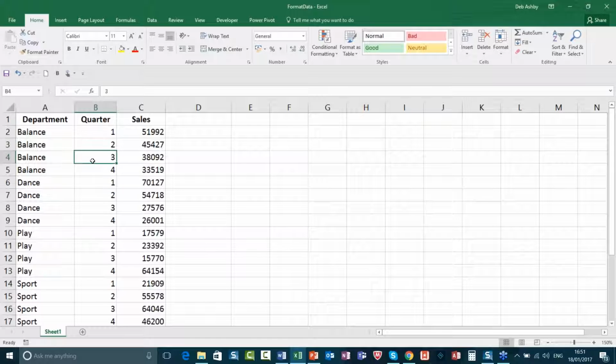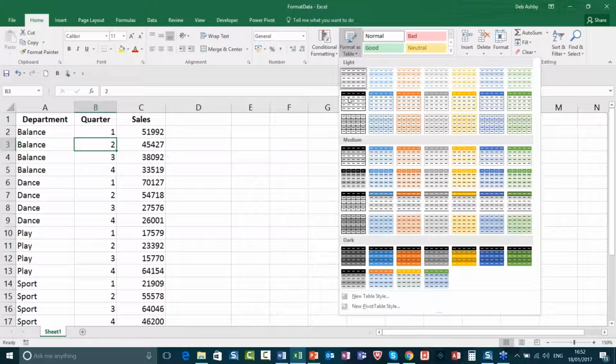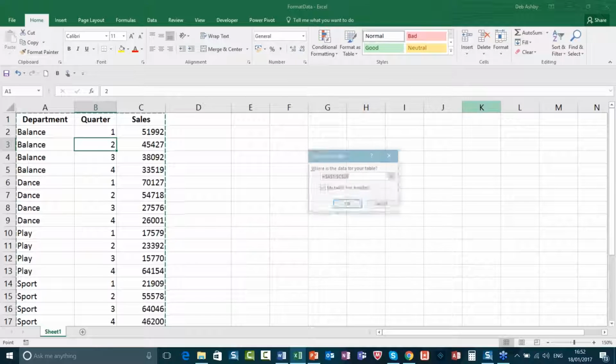So what you need to do is once you have your clean data, you copy it, so Control C to get our little marching ants around the outside. But when you paste it, you want to do a special paste instead of just a regular Control V. Now, special paste is on the home ribbon. In this clipboard group, we have paste. Now, instead of just clicking the top button, which will essentially do a Control V, if you click the lower half, that gives us more of our pasting options, and we can choose how we want to paste.